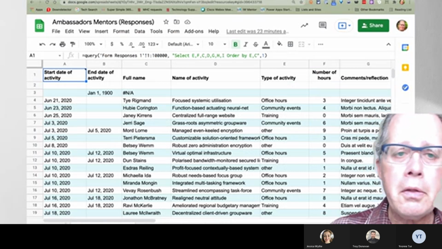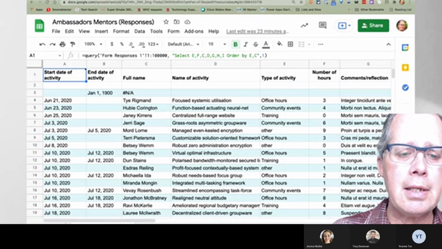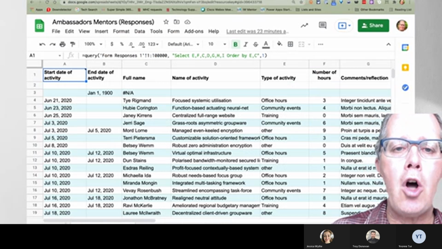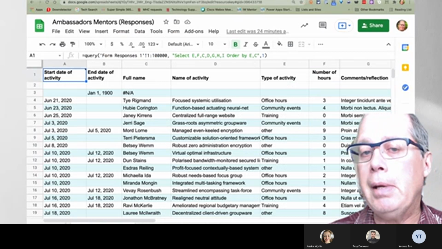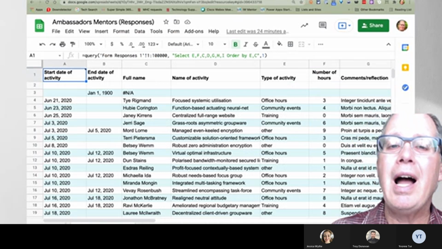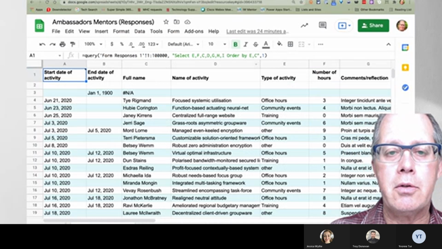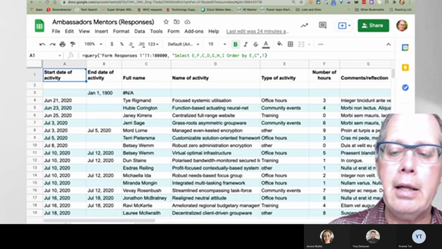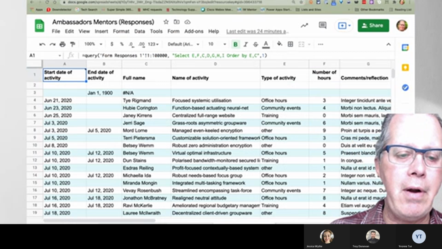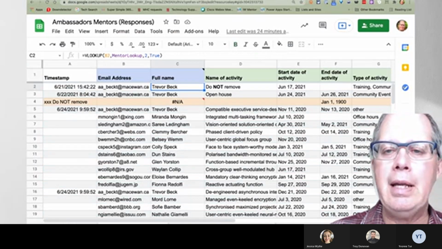So this is what the query function does. It says, hey, select these specific columns. So that's the nice thing is I choose what column of information, even though there might be 15 in the original, I only want 5 maybe. I choose the columns I want. I choose the order the columns are in. So notice it's E, F, C, D, right? Because it's pulling the data EFCD from form responses. So that's what it means by EFCD.